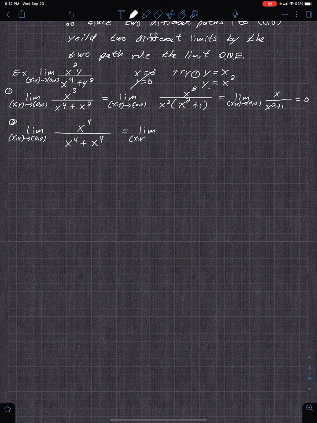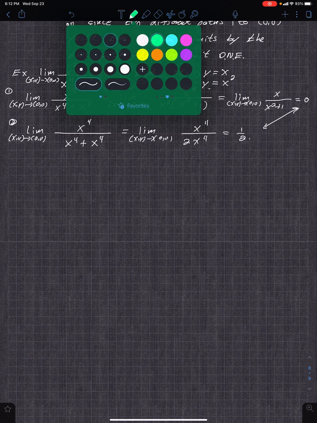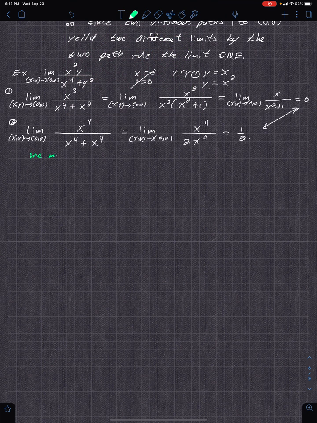What is the limit? Can you see what that's going to be? That's basically x to the 4th over 2x to the 4th. So that's just 1/2 without even evaluating. And there you have it. You get 0 in one case, 1/2 in the other case. When that occurs, you don't have to restate that they're different. You can read that they're different. Now you draw a conclusion. Now you say, therefore, by the two-path rule, the limit doesn't exist. But you must say that. You can't stop. So we must state the reason.